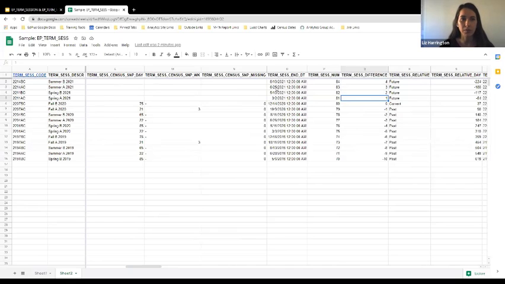This is extremely, extremely helpful from a dashboarding and reporting perspective. If you want a report to always show the current session, or perhaps always show the most recently completed session, you would just hard code this filter in the background to term ses difference equals 0.